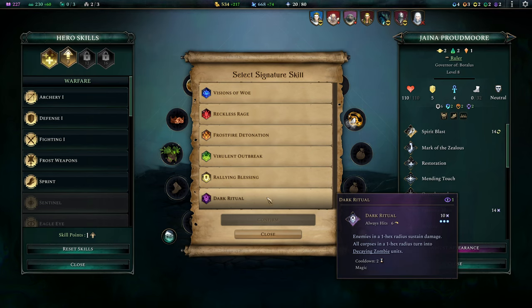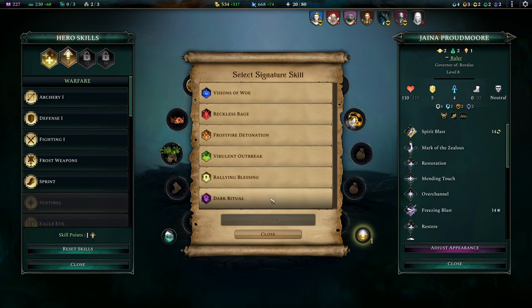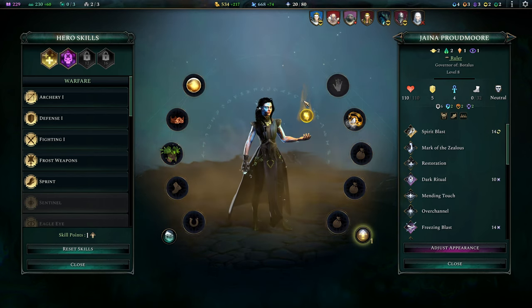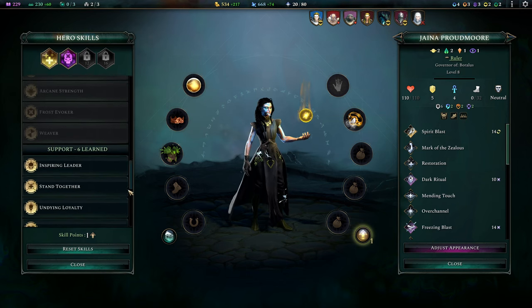Okay, hear me out. None of these are great for Jaina. Maybe Rallying Blessing would be the choice, but I'm going to take Dark Ritual. One, I have to lean into the darkness. It can't not happen. But two, this gives me 3 Shadow Affinities, so now I can get the Tome of the Cold Dark without getting another Shadow Tome. Tactical decision.